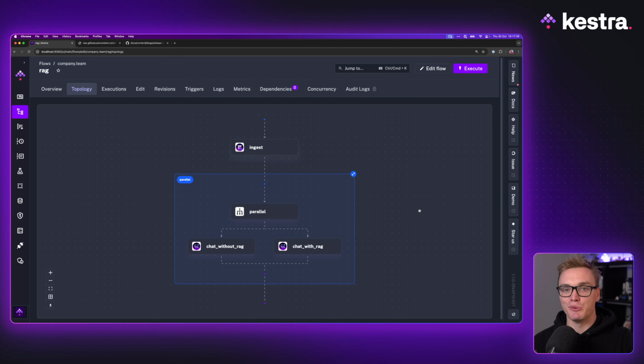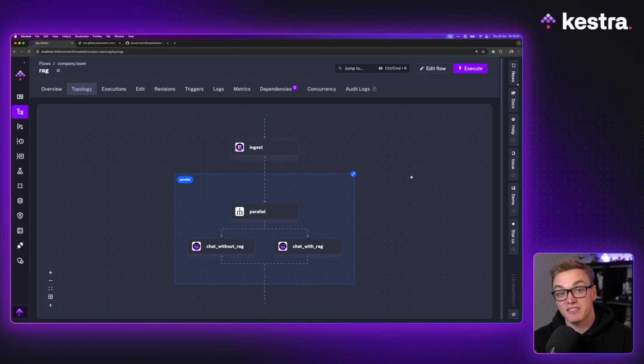Now, I've got a pretty cool demo here to showcase RAG in action. In Kestra, we've got support for AI agents, so you can add tools to these agents such as RAG. I'm going to show you what happens when we ask our AI agent that's using Gemini as the large language model a question about a recent Kestra release. The one with RAG should hopefully be able to give us a useful response, because we're going to provide it information up front, whereas the one that doesn't use RAG, well, we'll just have to see what it returns.